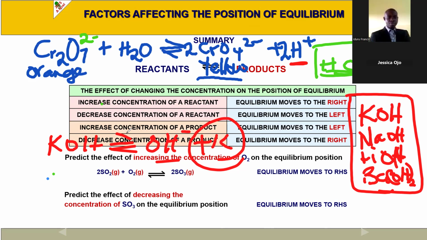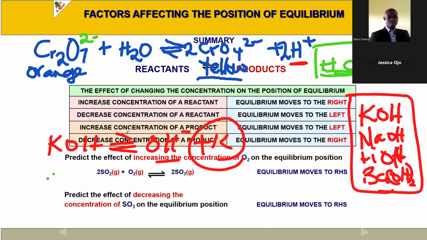So the equilibrium position moves forward, see that? So color change in equilibrium can be what they ask you in your AS. They can either ask you to state it or ask you to suggest a reagent. But in most cases, it can happen in your A2. It can happen in your A2, but we do not know when such a question can be repeated. We'll check a question after this. You will see some of the things we are talking about right now.